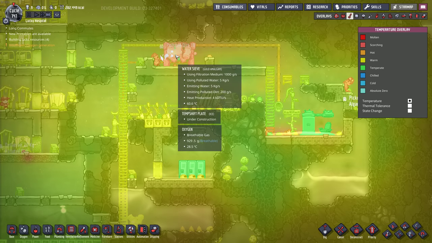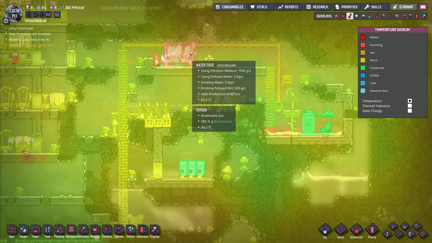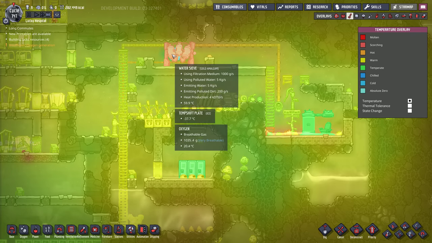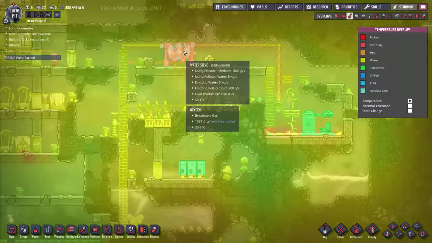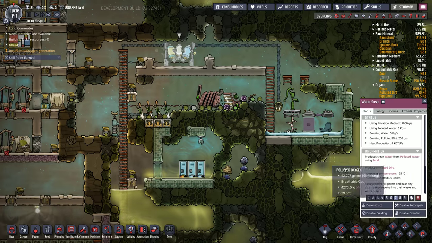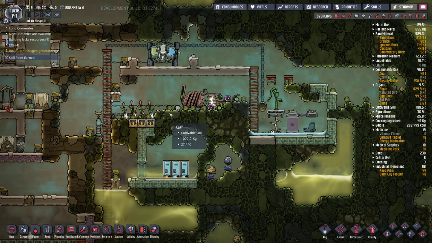Ooh, look at that thing. 60 degrees. Okay, that ice should melt really fast-ish. And it's getting cooled down. Perfect. That's priority 7. That should be good.